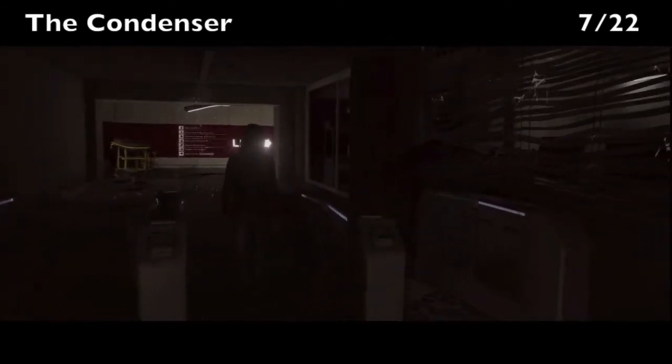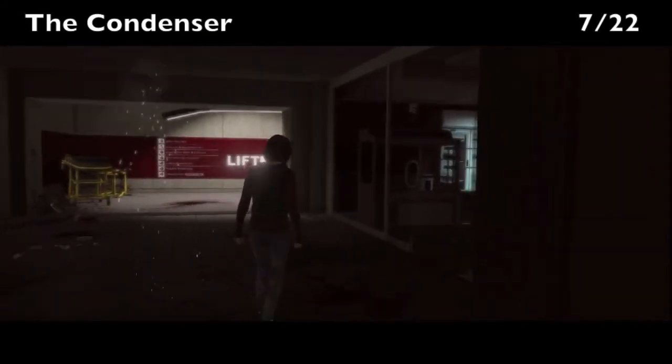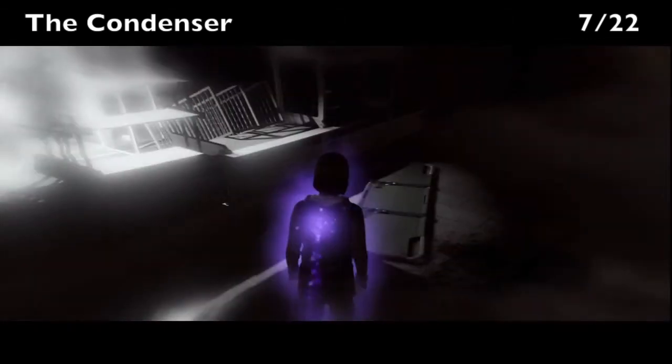Alright, this is the chapter The Condenser. This is right at the beginning where you infiltrate the facility to shut down the condenser to the info world. Instead, you're going to head right instead of left towards the elevator. And you're going to go behind the counter and grab the collectible. It's pretty well wedged into the corner, but it's right there. Just take control of Aiden and collect your reward.